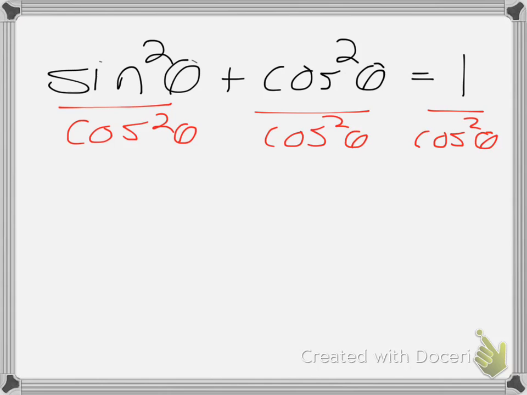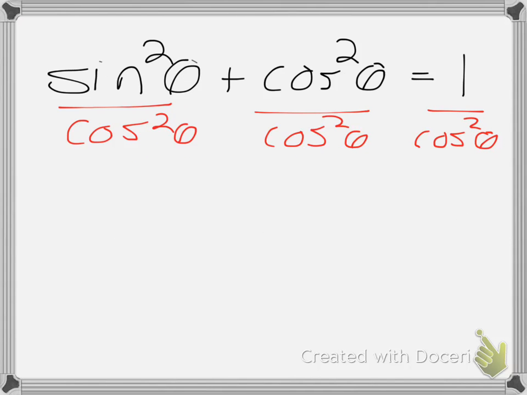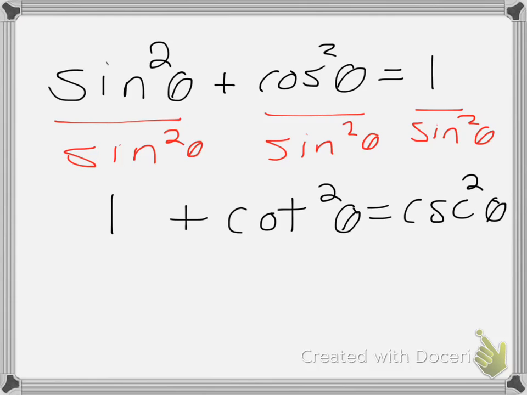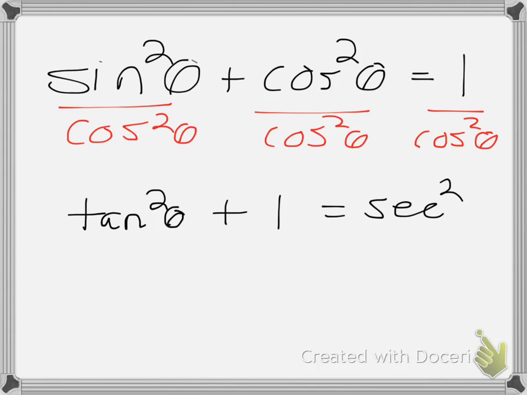And if you're wondering, well, how do you know to do cosine, how do you know to do sine? Just based off what I'm originally given. I originally have a sine, I originally have a cosine, so I'm going to divide in one instance by a sine squared, in another instance by a cosine squared. So here, when I simplify this, sine over cosine gives me a tangent squared of theta. Cosine over cosine gives me 1, and 1 over cosine gives me secant squared of theta.